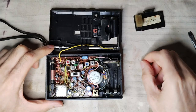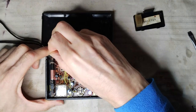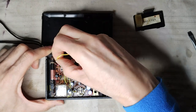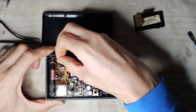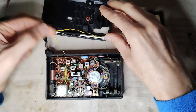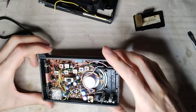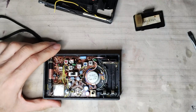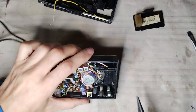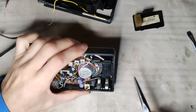The wires connecting something outside the printed circuit board are wrapped on their specific post on the PCB. To separate the various parts of this radio, it is advisable to disconnect the wires from the external connections without touching these wire wrapping and their posts. In this case, to separate the antenna, it would have been better to detach the wire from the base of the telescopic antenna itself.